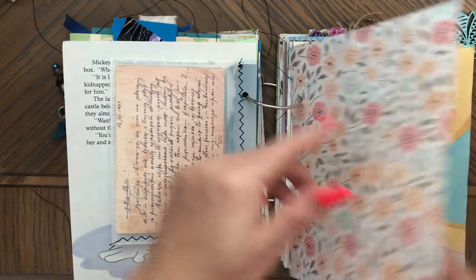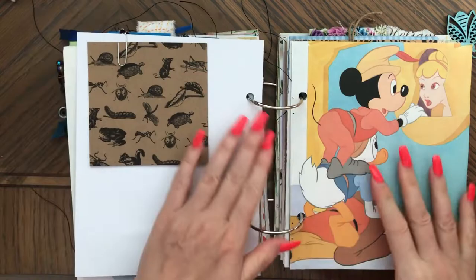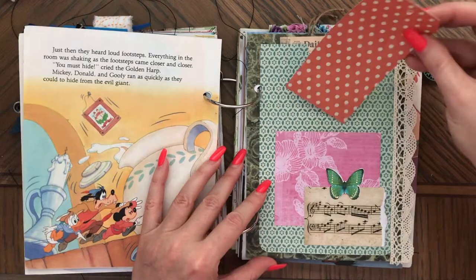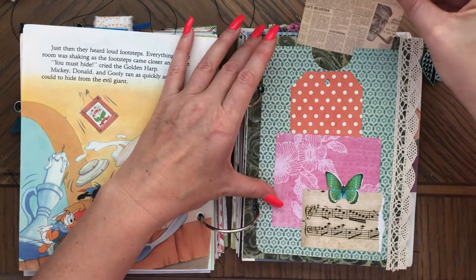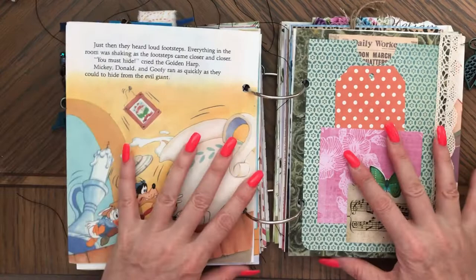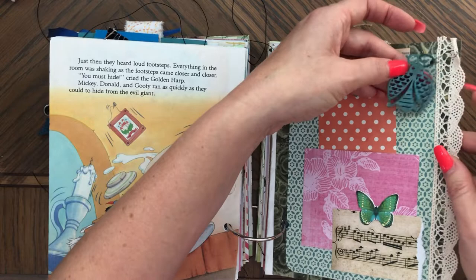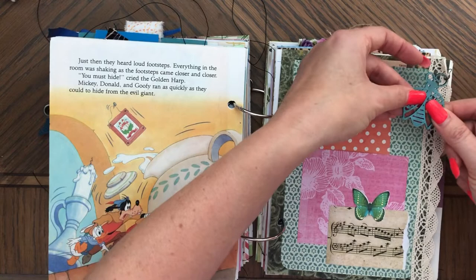Cardstock paper. This is just some ephemera. This again is a double tuck with lace on the side. So that's a tag. That's again this vintage-looking ephemera that I got on Amazon, that I was sharing with you in my very recent video. And this is the chipboard that I also was showing you, from Dollar Tree. I painted it with Inca Gold in blue color, but it's not very sturdy, so you just need to be careful with it. You could even glue it on a page — I think it would look really pretty.